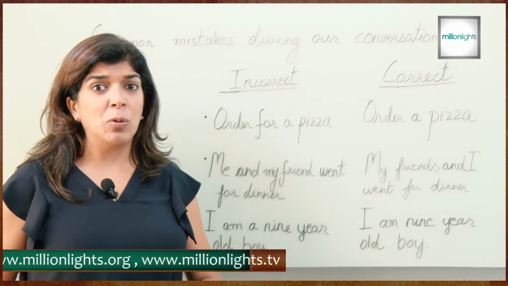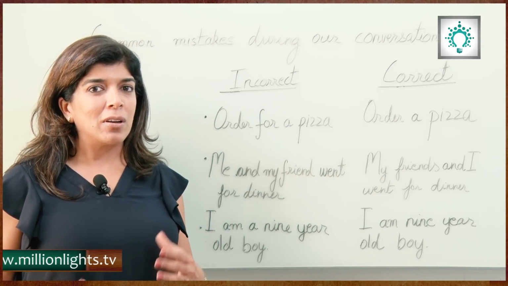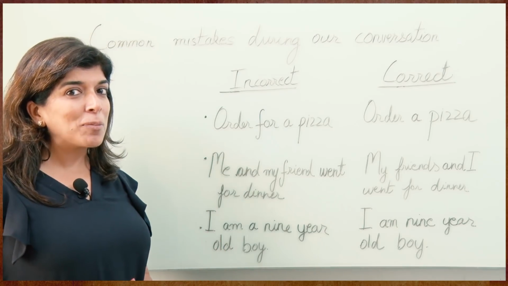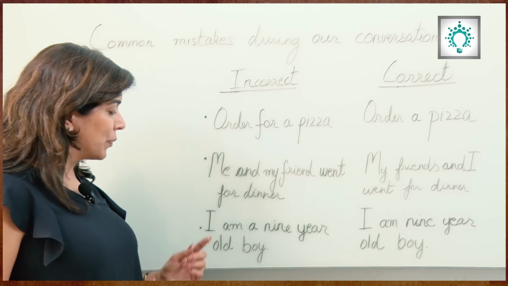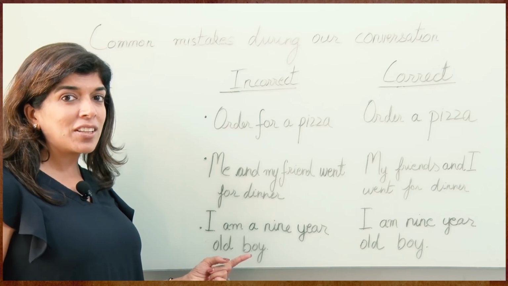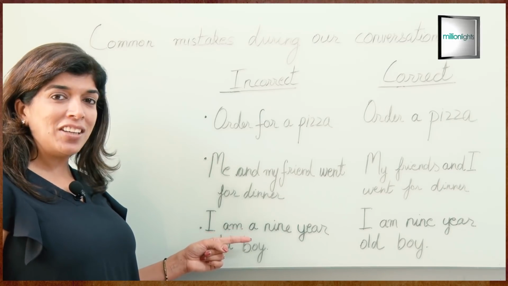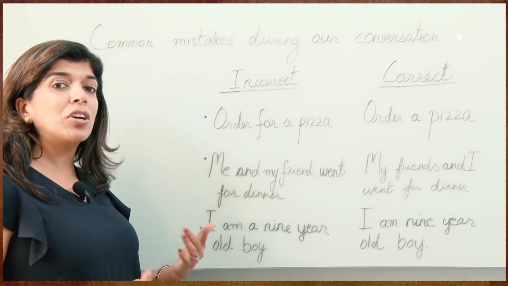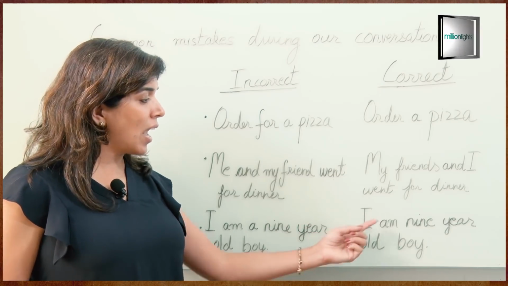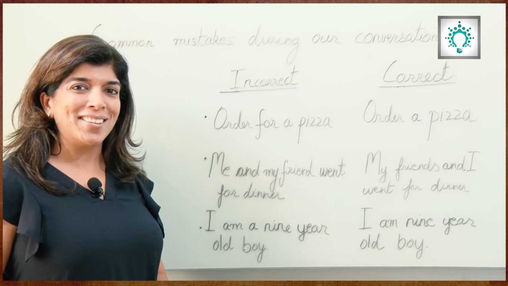When we ask people, "How old are you?" I'm sure we do not ask adults in detail. But when people are little, or when we're just having a friendly talk, we can ask them, "How old are you?" The common mistake we make here is that sometimes we say, "I am, for example, a 9-year-old boy." You would think this sentence is absolutely correct, right? But no, it is not. This "a" is not needed. "I" itself represents that I'm talking about myself, a single person. So the correct way to say it is, "I am 9 years old," not "a 9-year-old boy."